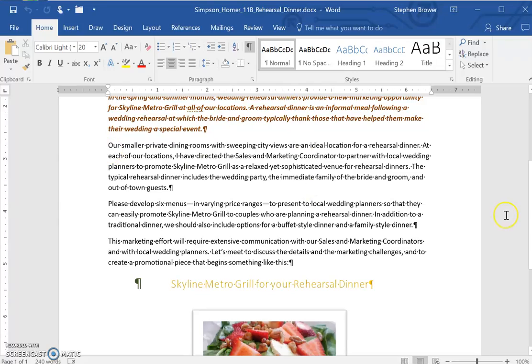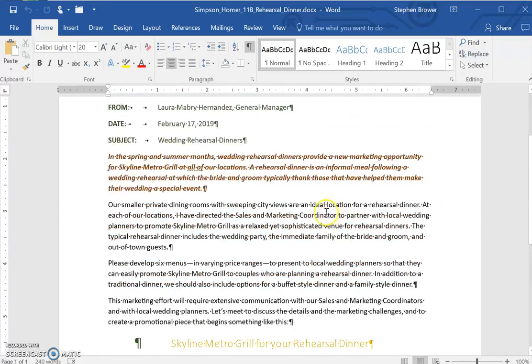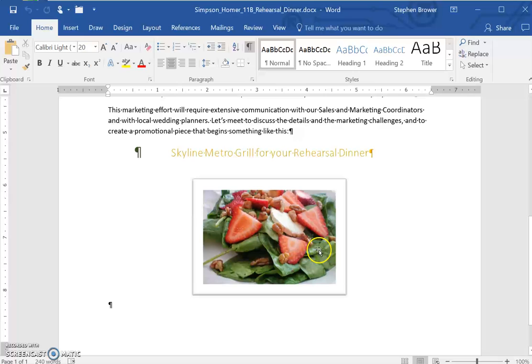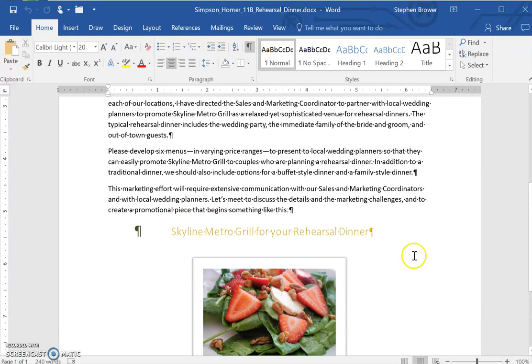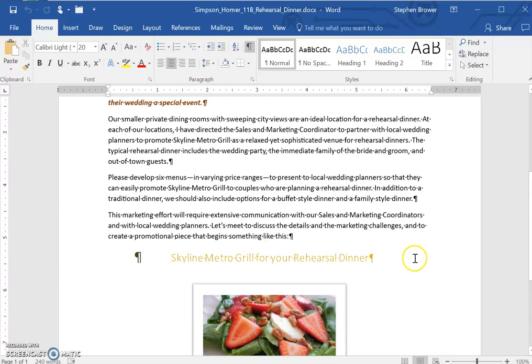Those things were not visual. In other words, when we're looking at this document, we don't see the tags, we don't see the author, we don't see the subject. That's more of a behind the scenes thing. But that is something I'm going to look for when I look at that. That's something I'm going to be looking for.